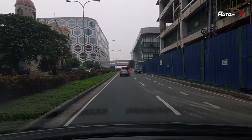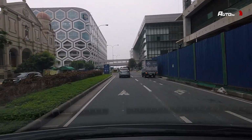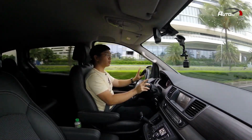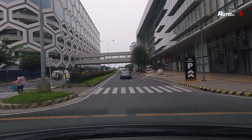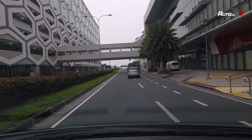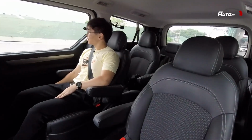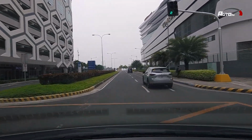The Maxus G10 is priced at a more affordable price point than other vans in the market today. At 1,790,000, it undercuts most of its rivals by a significant margin. It may not have the largest powertrain or the best tech features, but you get luxury space and comfort, which is a very important aspect when looking for a van.